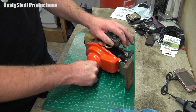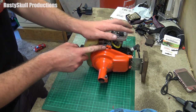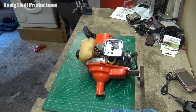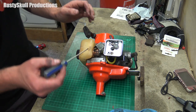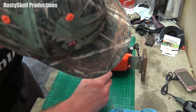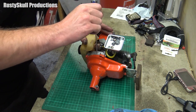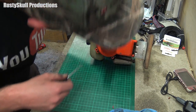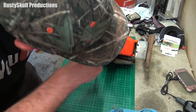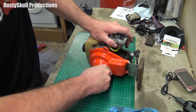It's just this side that's a little bit stuck. Is there another screw in there? Do you reckon there's another screw in that little hole there? Have a look. There is. Oh, I don't think it's a screw. I think they're just locating pins.